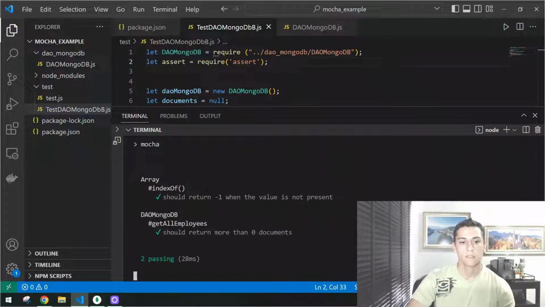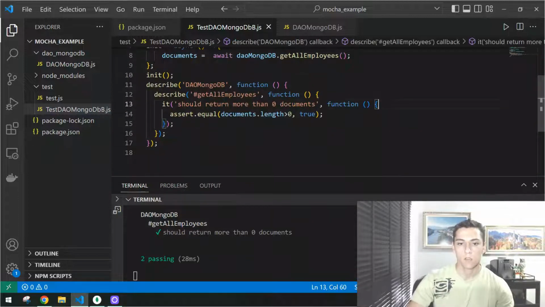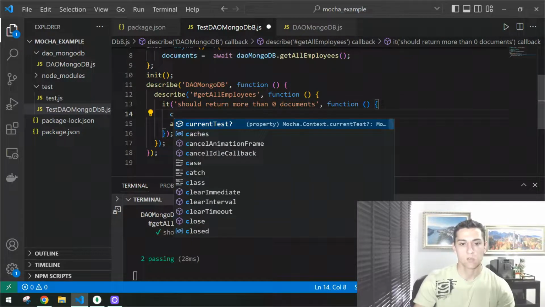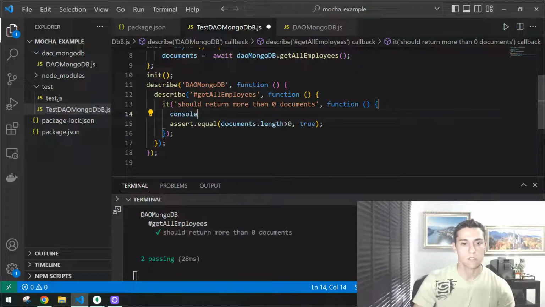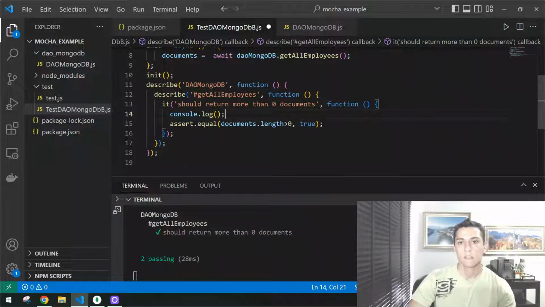And now it has executed properly. We have executed the first test we did before in this video, and now the second test, where it has returned one list with more than one document. If you'd like to take a look at whether it has really worked or not, we could, before performing the assert, just print the document itself in the console. Then you could see the MongoDB connection really has worked.